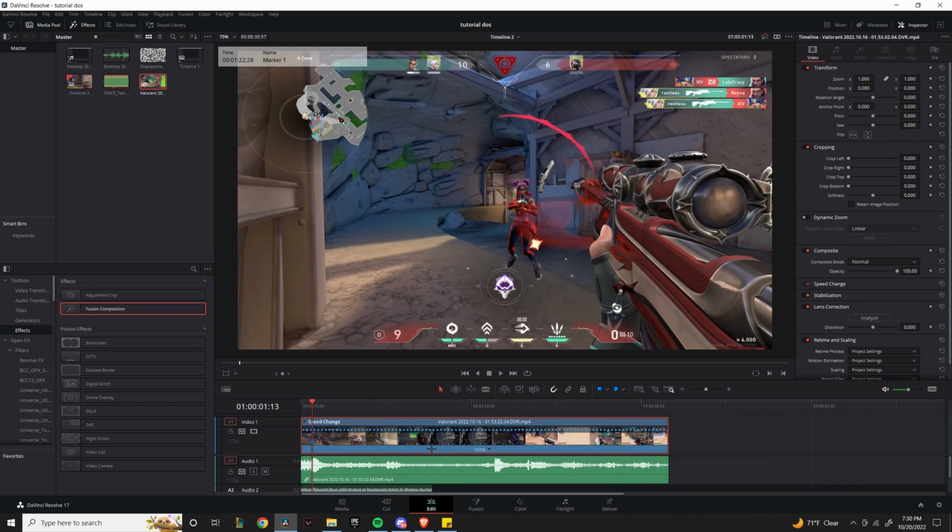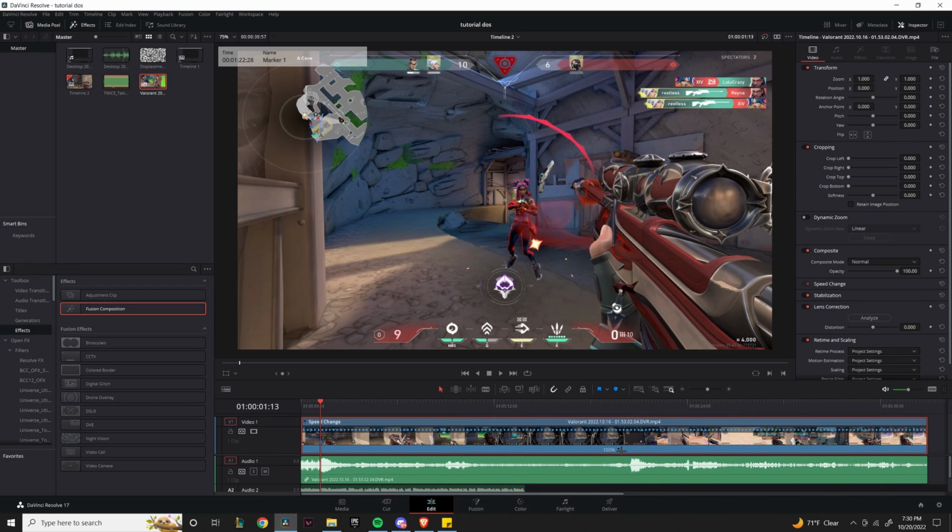And this is where you're gonna pop up this little speed velocity change. So what I like to do is I like to go back 5 spaces using the arrow keys on your keyboard.